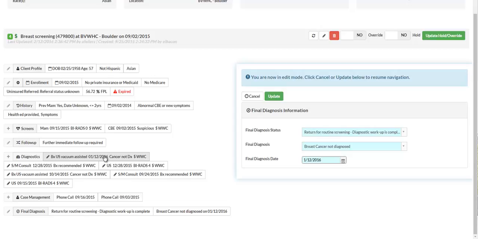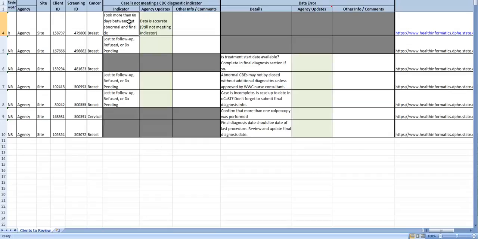That's where we would break this case in between two different ones. We would take this procedure and put it on its own short-term follow-up case, and then we would take this screening that's in front of us and close it out as the individual coming in for short-term follow-up in 3 months. Now, confusing, right?